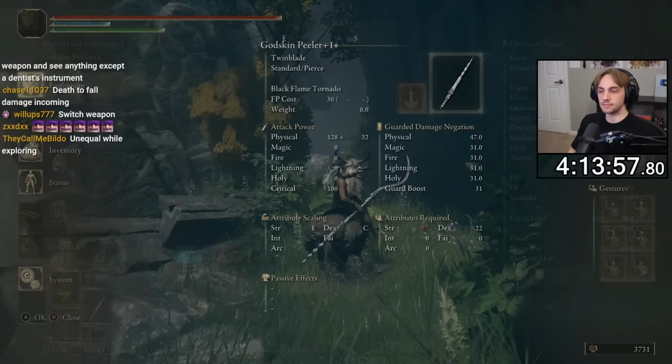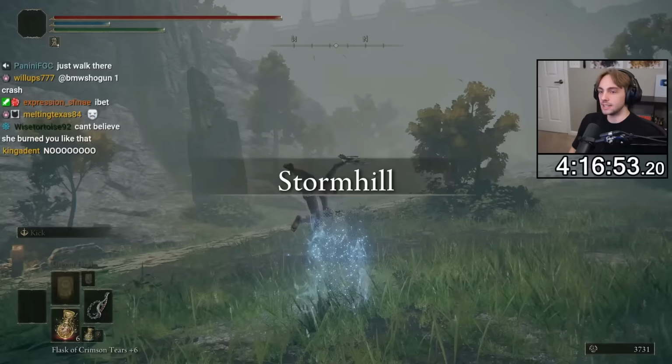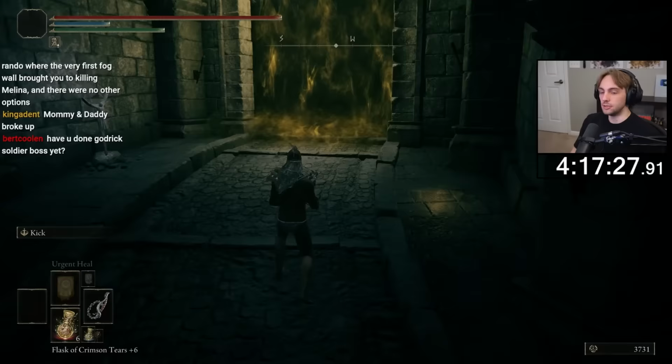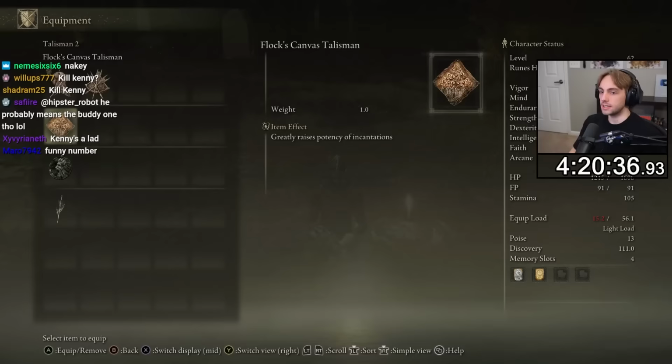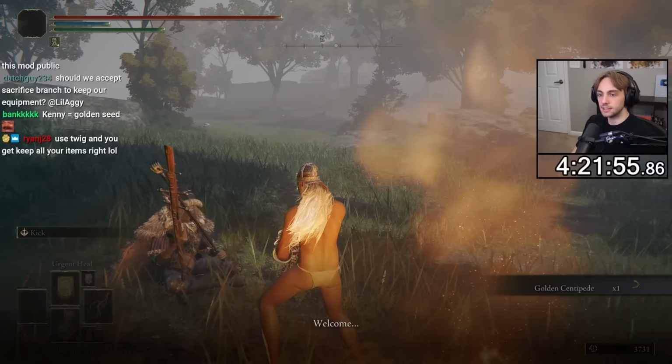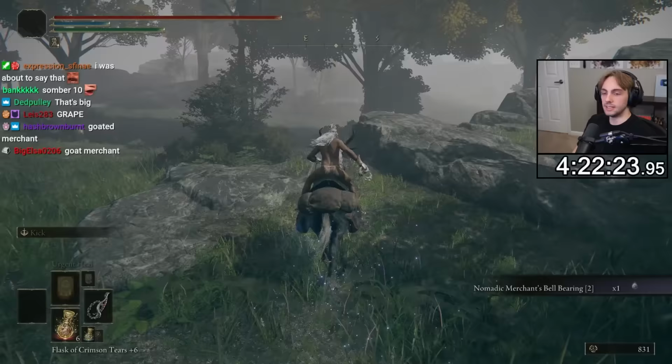Oh, we're in Limgrave. Also, I need to switch to a different weapon before I fall damage myself. Let's go to the market gate, I guess. Wait, before we go in there, we can get the physic flask, finally. Oh, a pouch. Yo, yes. Except I don't really have any good talismans anymore. And the roll medallion, yo. Not bad. That was a good merchant.